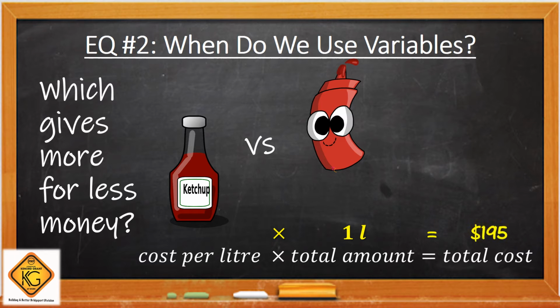In this scenario, I do not know the cost of a single liter of ketchup in either container, but I can use a variable to represent that number and then calculate it afterwards. We'll talk about how we can do that in specifics in another video. The point here is that to solve my shopping problem, I may use a variable to represent a number I do not know.